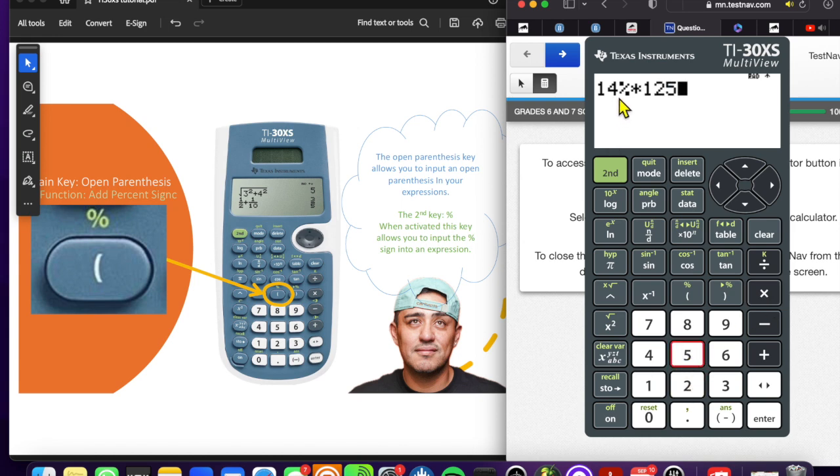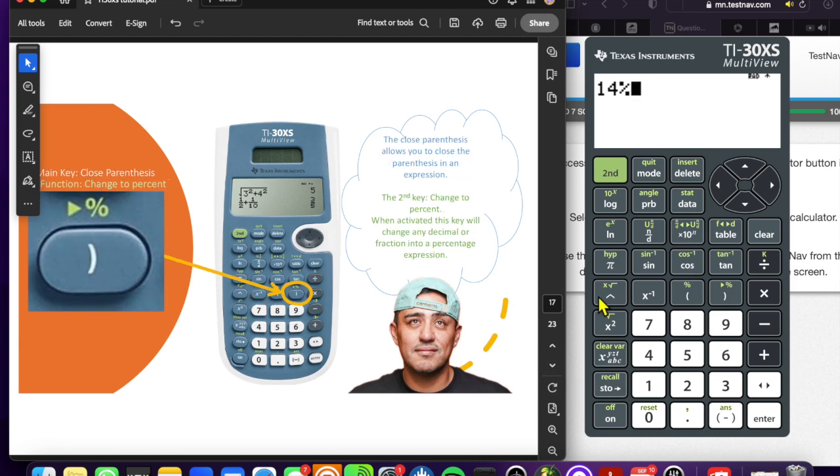Now the operation is here: 14, the percent sign, multiplication, times 125. Hit enter and we end up with 17.5. Again, we were able to insert that percent sign using the second button and then the open parentheses.